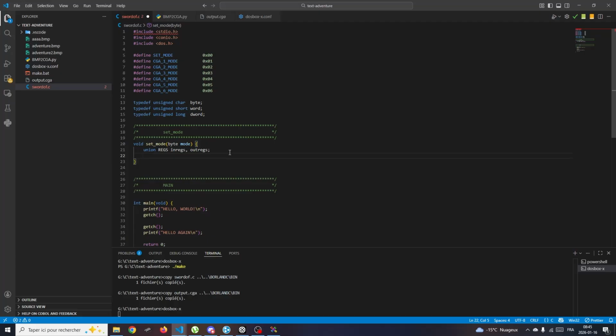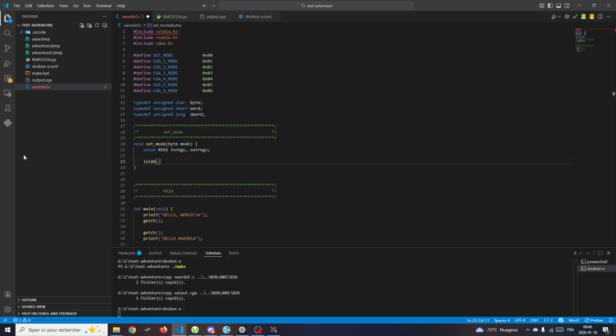We're going to use a function also from DOS.h. It's called int86. It will take an interrupt. The video interrupt is called video int.